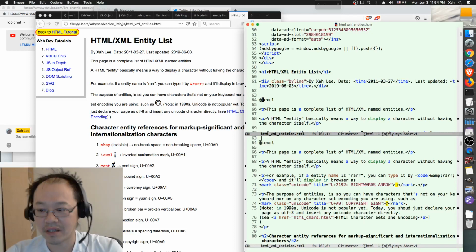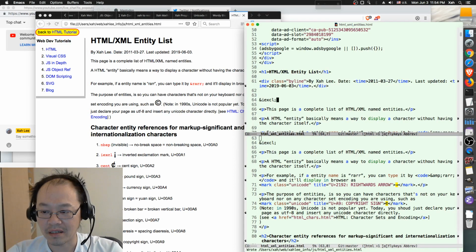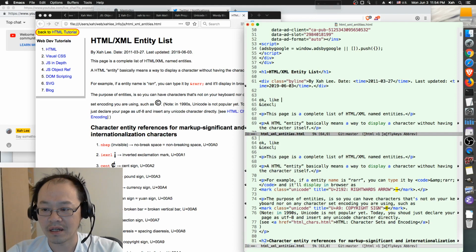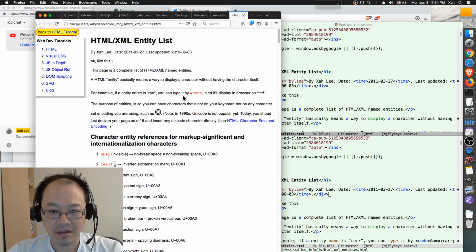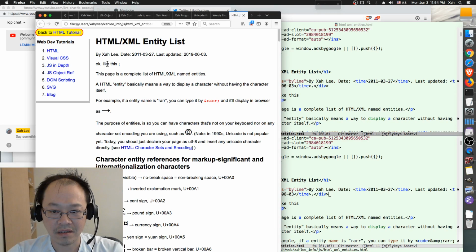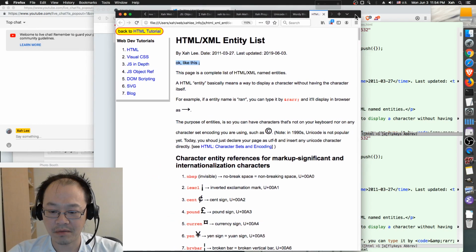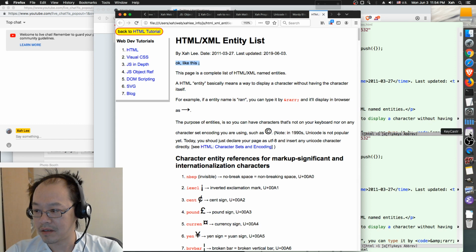Let me magnify. Ampersand, then that. Okay, like this. And you show it in the browser. You can see here this line, that's the inverted exclamation.